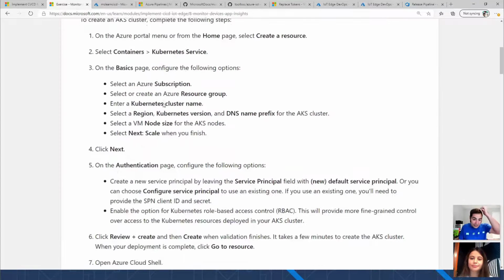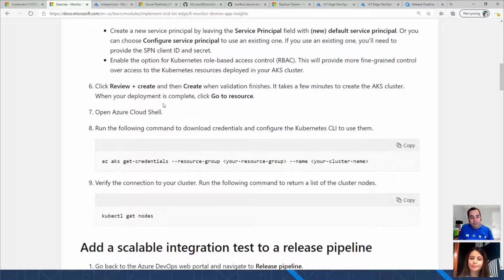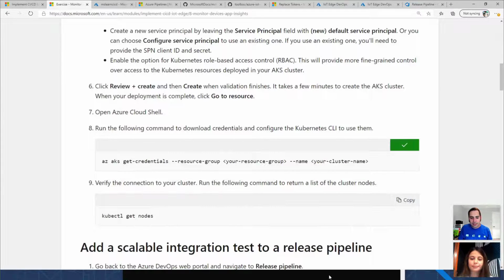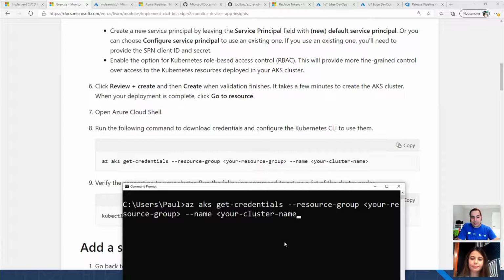So once you've done that, what we're going to go ahead and do is get the credentials to our cluster. Now, since mine's already been spun up, this should be rather easy to do. So we'll go ahead and copy this command. And again, I have a Kubernetes cluster in a resource group named Kube Cluster that's also named Kube Cluster, which is great because it makes it really easy to remember when you're presenting live.